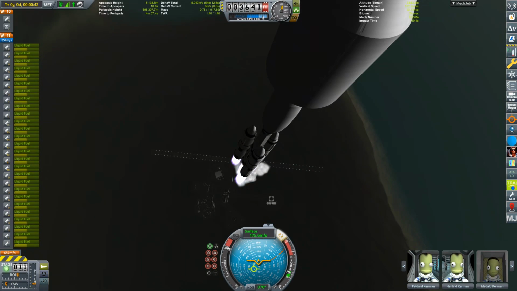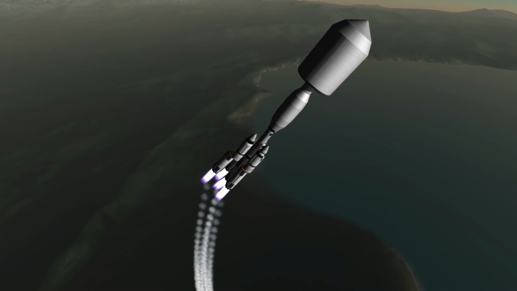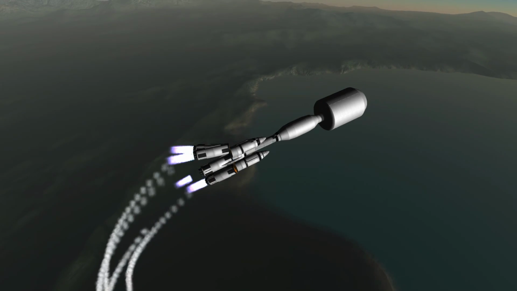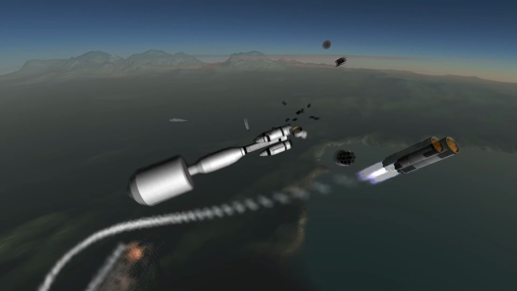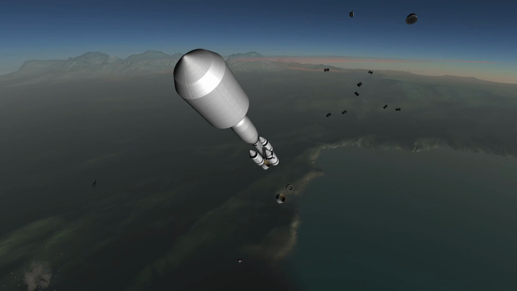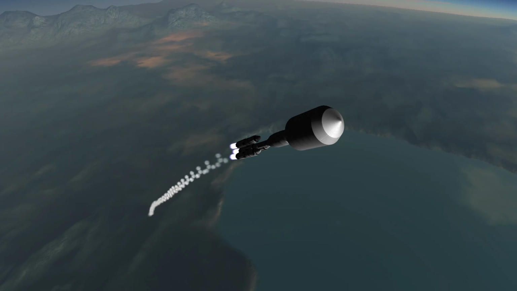But unfortunately, during the roll maneuver, the tanks of the first stage sort of just rolled off. And then everything rolled in a different direction, and this took a turn for the very, very worst. Hey, good start for a mission, right? Again! Okay, as is usual in my videos, nothing works without any problems in between.